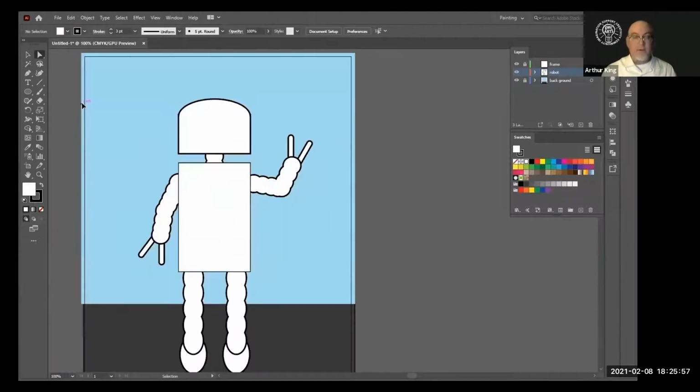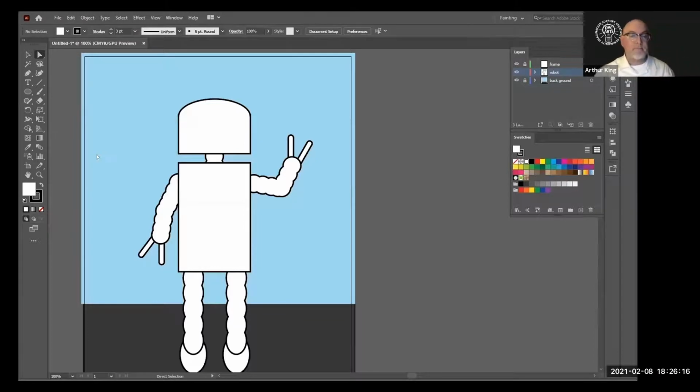So now I need to make a few other little adjustments here as I move along before I start putting in some color in there. I noticed that my head here has a 3-point on the stroke, but my torso only has a 1-point. That looks kind of thin. So what I'm going to do is, with it selected, I can go right here to my stroke and change it up to a 3. Oh, that's better. I like that.